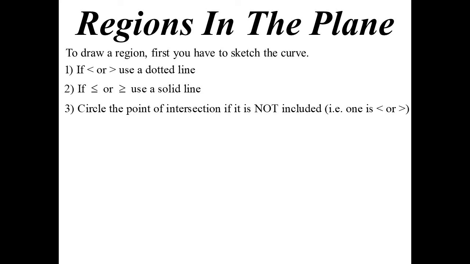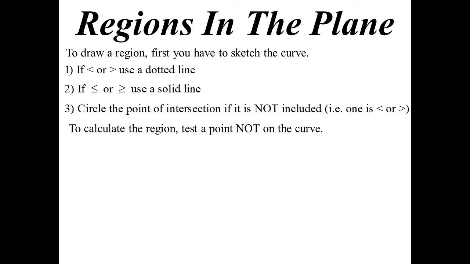We might have the situation where lines intersect. So how do we deal with that? Well, if the point of intersection is not included, then we use the open circle, same as we do with the inequation. When does that happen? Well, basically, if one of them is a less than or a greater than. So in other words, if one of the lines is dotted, then we would have an open circle. So if they're both dotted, we would still have an open circle because one of them is. But if they were both solid lines, then the point of intersection is included. Some people like to draw a solid circle. You don't have to when they're both solid, but that's just a matter of preference.